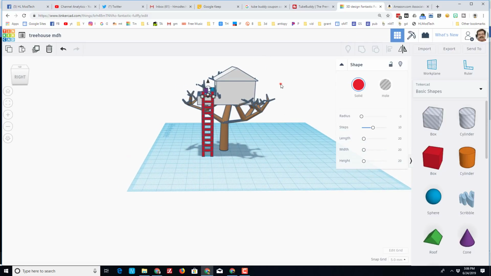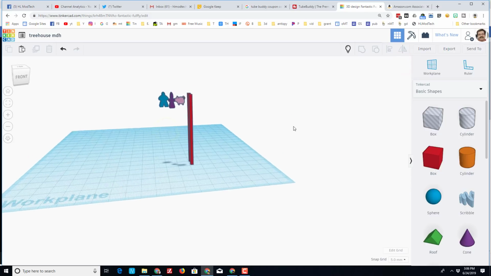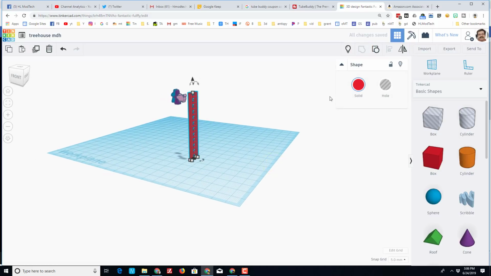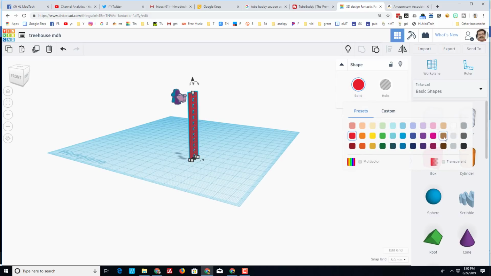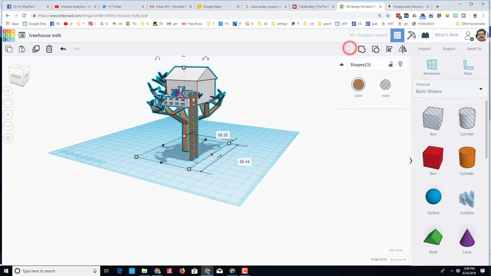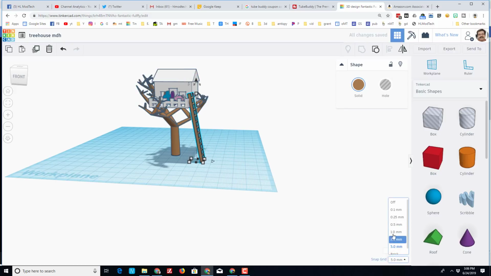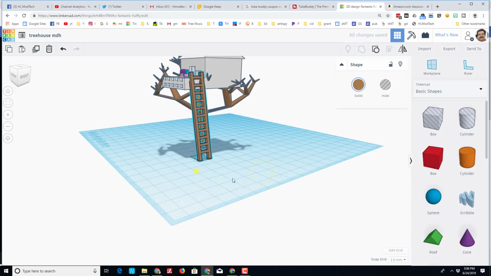To make it easier, I'm going to hide my treehouse. Now I can look at it from the side, making sure that I only grab the ladder, and when I group it, it will be lovely and all connected. I'm going to make it brown, which is cool for a ladder. I'm going to do show all to bring everything back, and now I can click on my ladder, and I can tilt it so that it's easier for the people to climb up, and then I can use the arrows to nudge it into place, making sure I move back to 1mm.